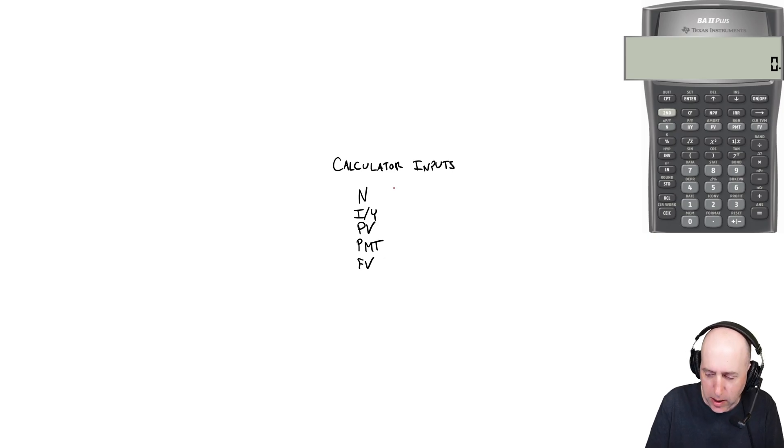So I'll do the one-year one first. So here's what I input in my calculator. N is the number of periods. So we called it T in our formula, but same thing. It's 1. IY is 5%. Now, here we don't put in 0.05 into our calculator. We just put in 5. PV is how much it's worth today. I'm going to put this in as a negative. Generally, if I'm making an investment, I'm giving you $1,000 today, and I'm going to get back positive money later. PMT is if there's recurring payments. That's useful for annuities, another concept we learned in this chapter. But here, there's no internal, like, ongoing payments between either us or the person we're investing in. And FV is what we're solving for. So let's put those numbers into our calculator.